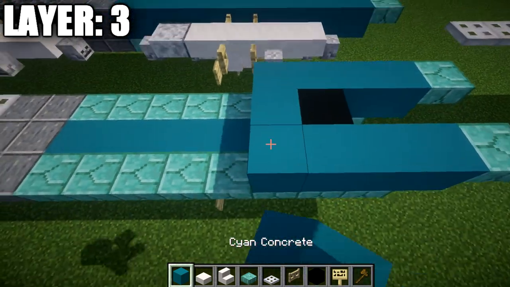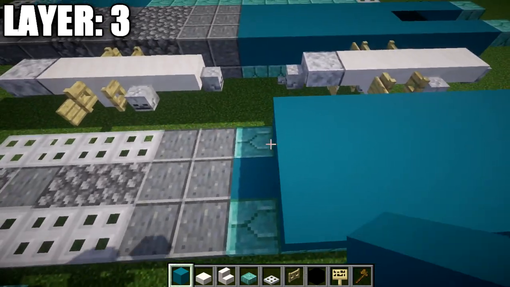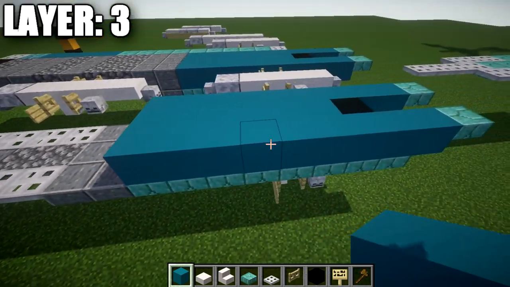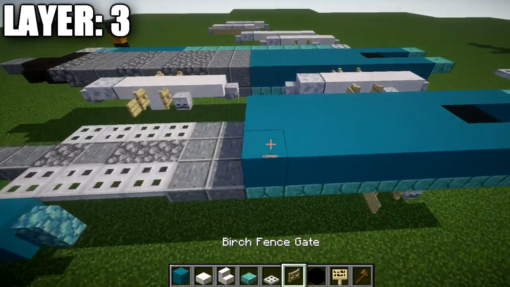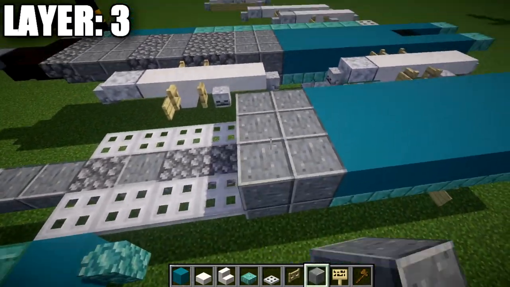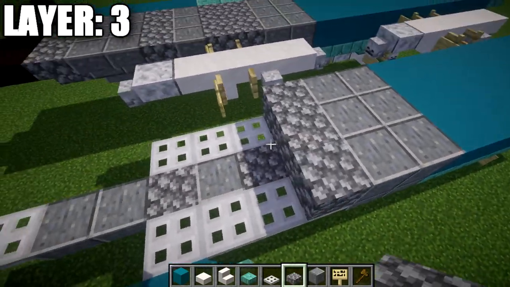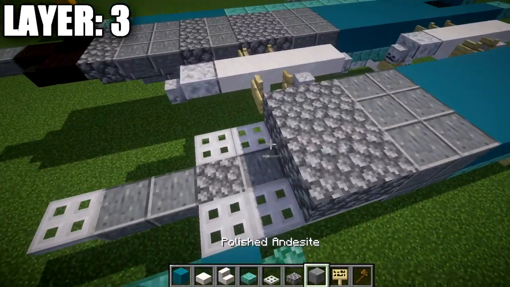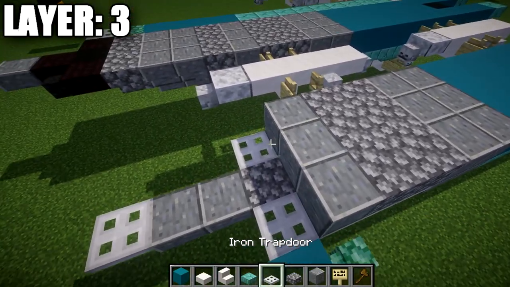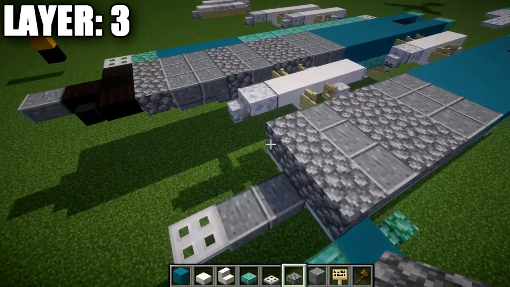We then want to place down 1, 2, 3, 4, 5, and 6 rows of 3 of cyan concrete going back. We're going to go ahead and then take our polished andesite. We're going to place down 1 and 2 rows of 3 of polished andesite, followed by 2 rows of 3 of cobblestone, and a row of 3 of polished andesite, and a row of 3 of cobblestone.